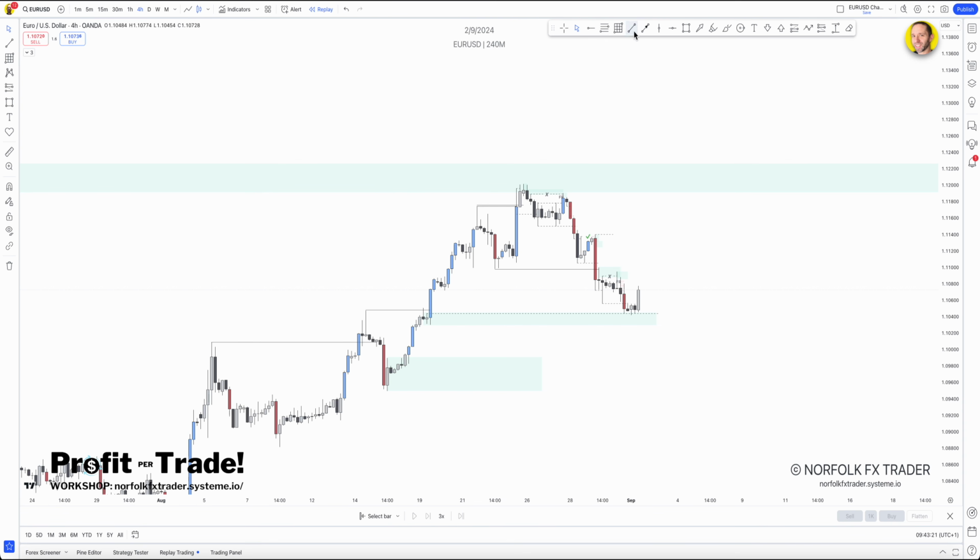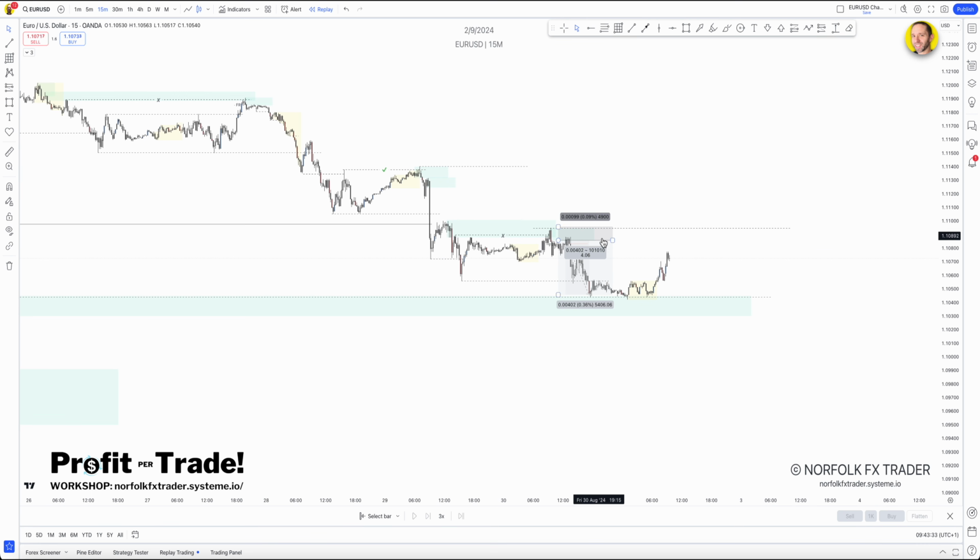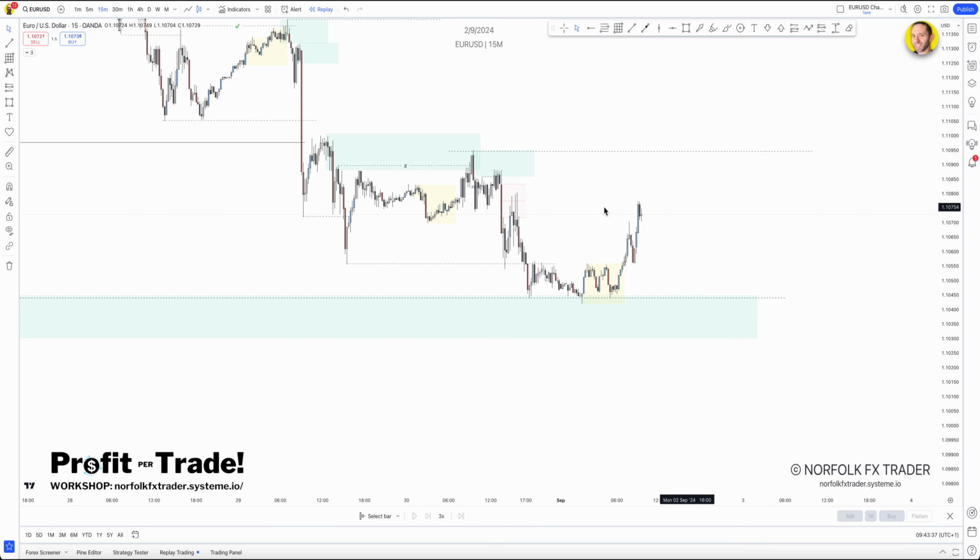Price will likely now need to run higher and run this high first to continue up. And we could see a full swing pullback now on the 4-hour, which means we're going to see on a 15-minute a potential reversal. Okay, we could now see the market reversing structure and heading higher. We do have this swing down. Okay, so we're still within this swing, and we do have higher areas of supply we could look to sell from. And we even have a leftover imbalance sitting right here in the market. But that's how you do your top-down analysis when you're looking for a trade.